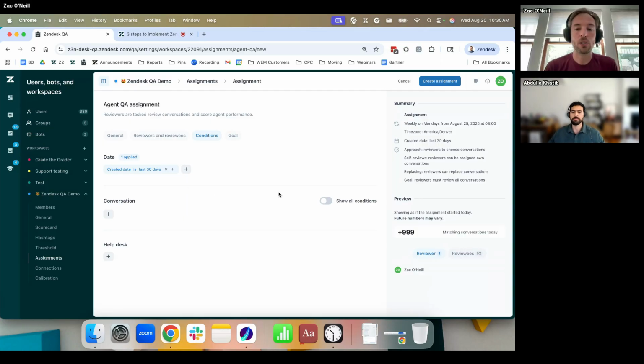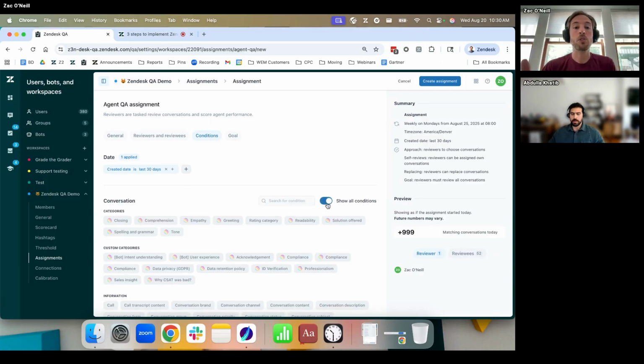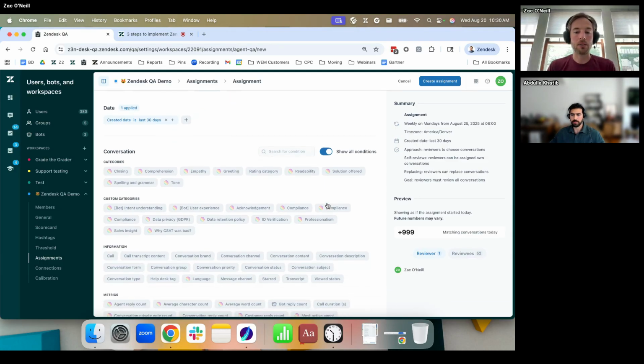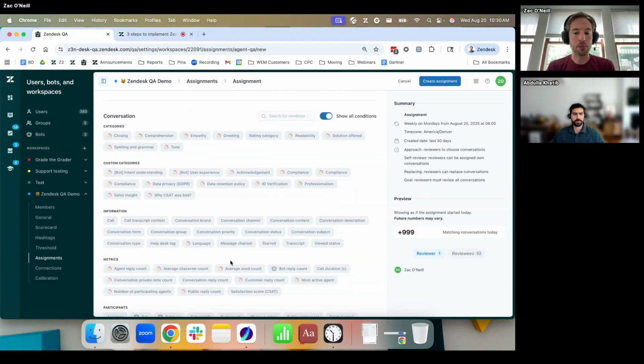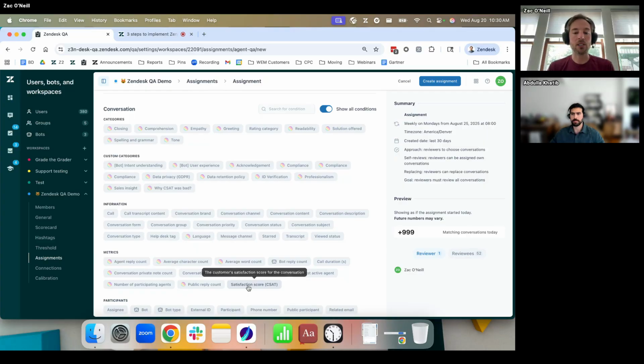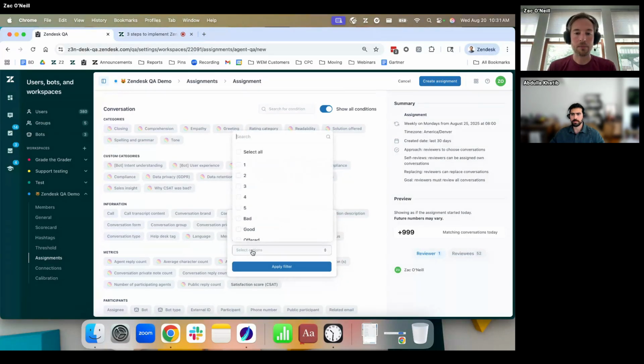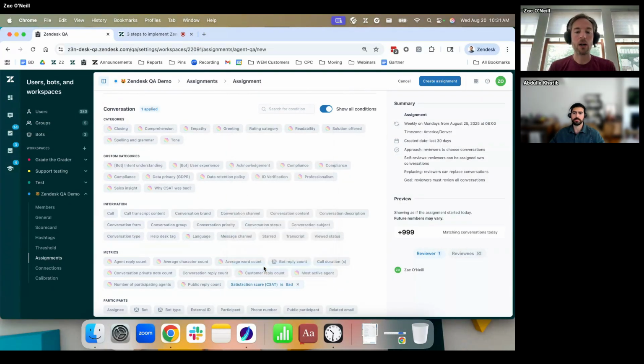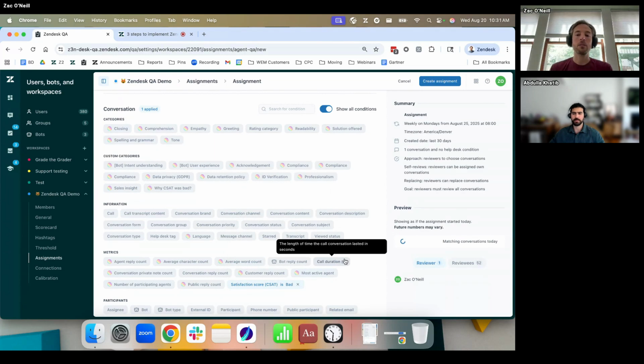So let's say I want to have my reviewers, most importantly, reviewing our agents where we see a DSAT. So I'm going to come down to this filter option here. We're going to go to CSAT score. I'm going to click bad. And so now it's only going to deliver up DSAT reviews to my reviewers. That's one I recommend a lot.